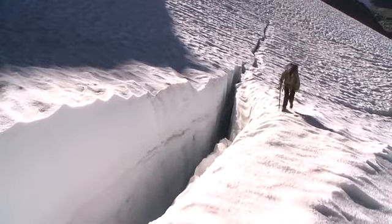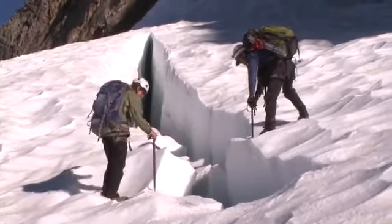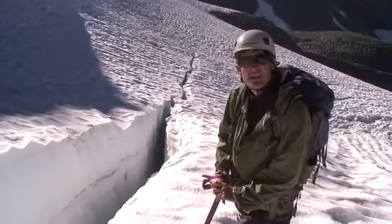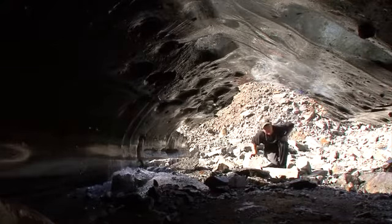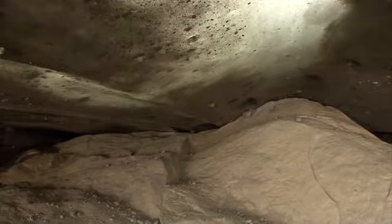This is a crevasse here on the McClure Glacier. A crevasse is basically a big fissure or chasm in a glacier that forms as the glacier moves downslope. The downslope side moves a little bit faster than the upslope side, creating essentially a tear in the glacier. These crevasses can be a hundred or many hundreds of feet deep in some cases. One of the really interesting things about the McClure Glacier is that at the toe of the glacier there is an ice cave, and you can get into that cave and see the bottom of the glacier — see where the glacier is sitting on the bedrock. Many features we see in Yosemite that are 15 or 20,000 years old, we can see forming today underneath the McClure Glacier.